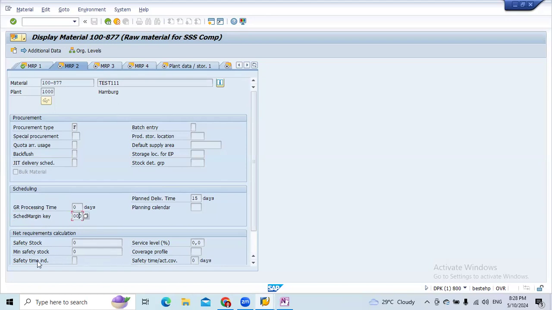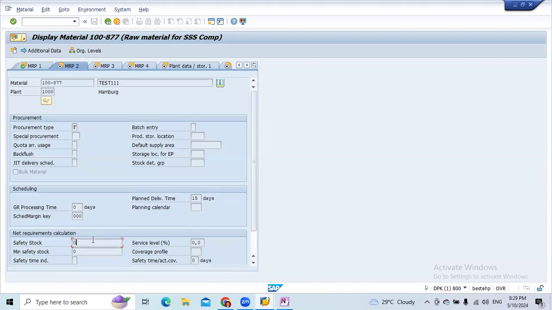Okay. So I was talking about safety stock. Safety stock is what? We need to specify in the material master what the safety stock would be for this particular material. Safety stock is nothing but the quantity of the material which is kept aside, so that the system will not provide it every time, unless you are in a situation where you need it very badly. So this is related to the safety stock, and you need to specify it also.